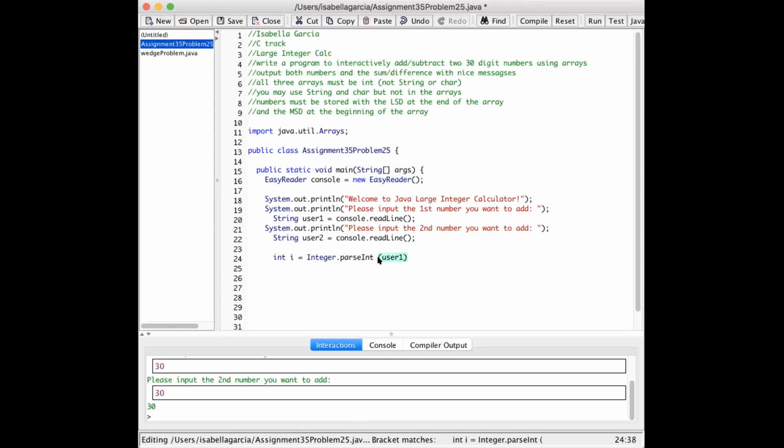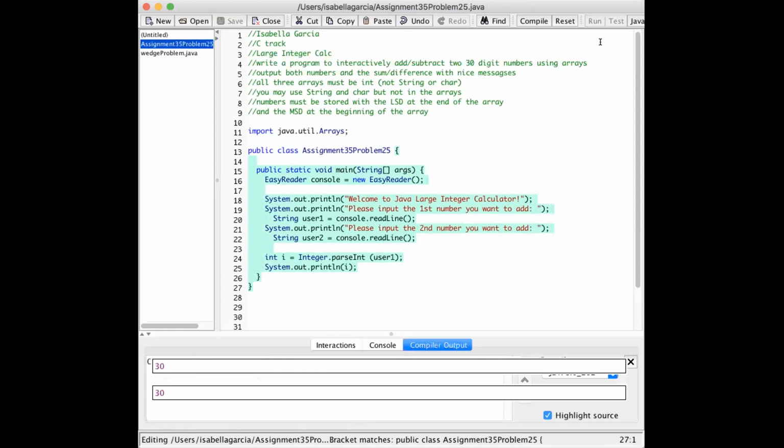Let's see what happens. Then System.out this int one. If this works, then we have to do this in a for loop so that each one of those digits becomes an integer.